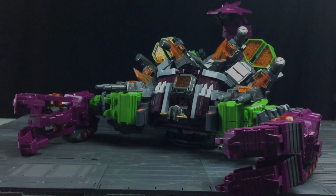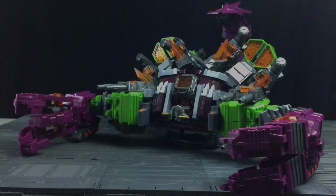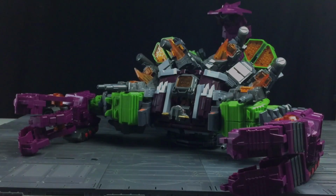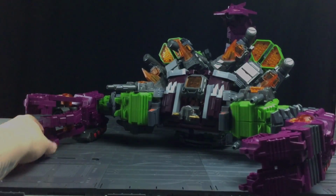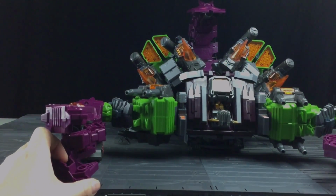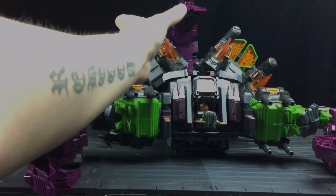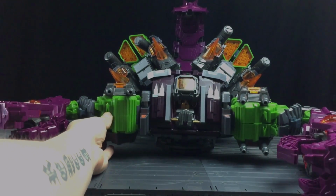But not without his faults. Mine seems to be coming apart a little bit on the shoulder there. I don't know if there's a screw. I just may need to open it up and retighten the screw there. Don't know if that's a common fault or just a small flaw with mine. And I'm not 100% sure I like what they've done with the legs being offset like that. I mean, it's a nice look to it. But I don't know, maybe I'd like those a little bit closer together. What do you guys think?